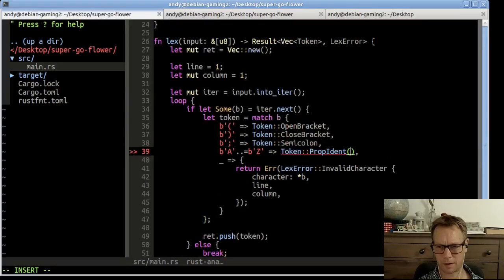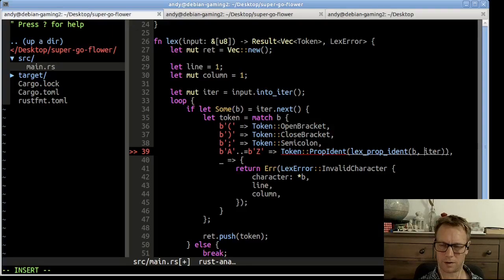So now we're going to have another function called lex prop ident, and it's going to take in the iterator because it's going to iterate through some more stuff, and it's going to take in b because we've found the first character of this prop ident.